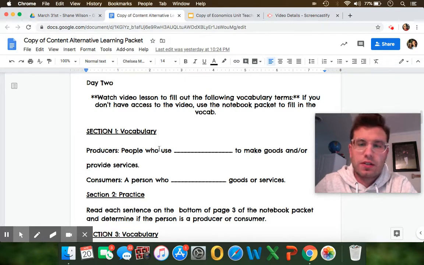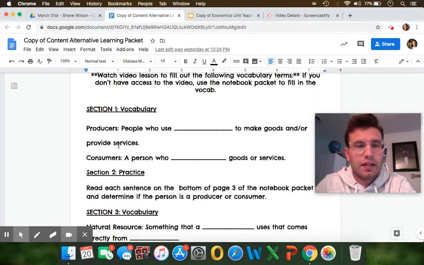We're going to get started with some vocabulary, and these two words we've actually already heard this year, but in a different way. Producers and consumers. Now we know producers are... we can identify plants as producers because they produce their own food and energy. We learned that during the food chain. And consumers are things that eat other things for energy. But these two words actually can mean something else too, and we're about to find out.